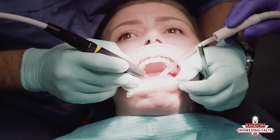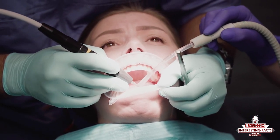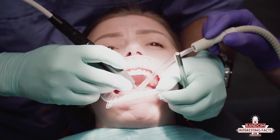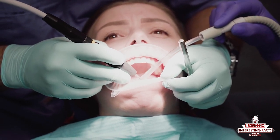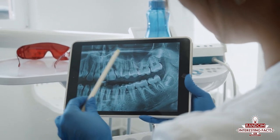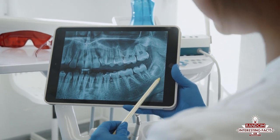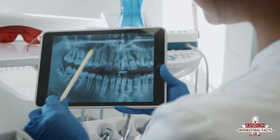Well, the reason we humans aren't as orally blessed as sharks is because of our diet. We're omnivores and need five distinct types of teeth for different functions: incisors, canines, premolars, molars, and third molars — well, that last one seems to spend its life just causing trouble. Sharks have only one tooth shape, the really sharp and pointy kind. So it would require some really clever genes to grow and organise five different types of spare teeth.